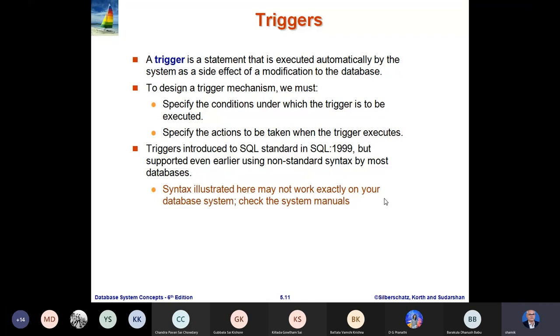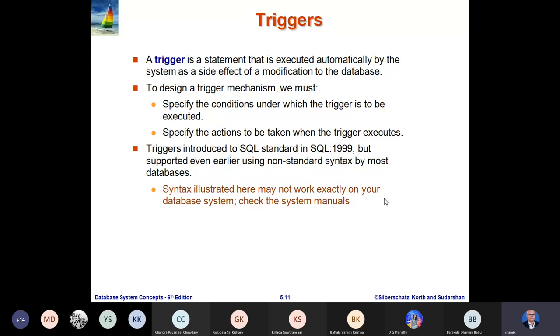So what we want is that these things should happen in an automated manner, so that I don't have to write code to insert a row in the registration table and also write another SQL to update the value of the CGPA in the student table. Because if somebody does not use the whole code, and only a part of that is used, then there will be a discrepancy between the actual grades the student has in the registration table for various subjects and the CGPA the student has in the student table.